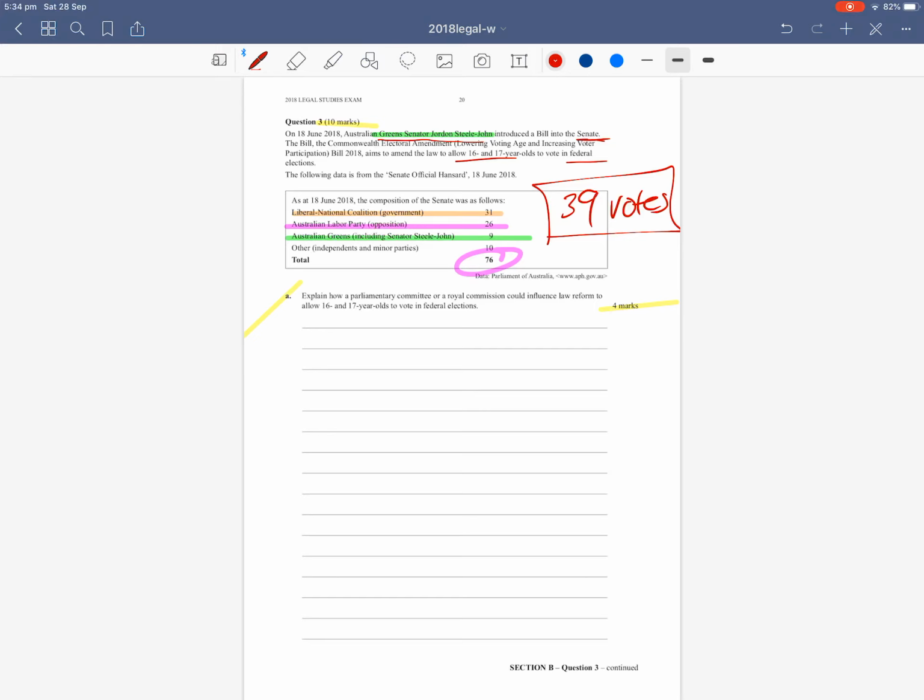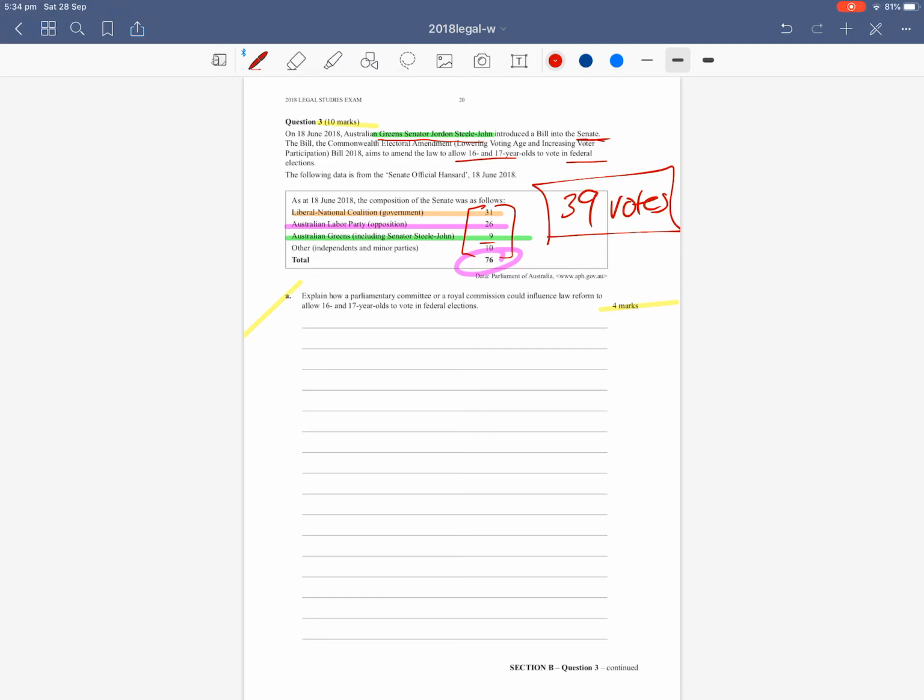So keep that in the back of your mind. Now, looking at the Greens, chances are they're going to need to get 30 more people to agree with them. And just looking at this composition, that's going to be a little bit challenging, right? Not impossible. Maybe if the Greens start negotiating with people, they'll end up watering down the electoral amendment bill, which will cater for other people, but it might take away from what they initially wanted to do. Anyways, I'm going on a bit of a rant here.